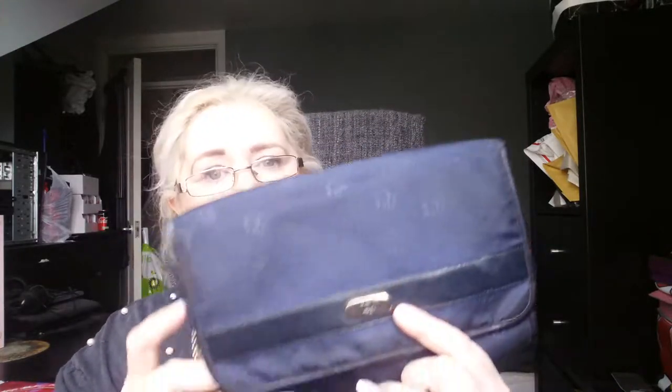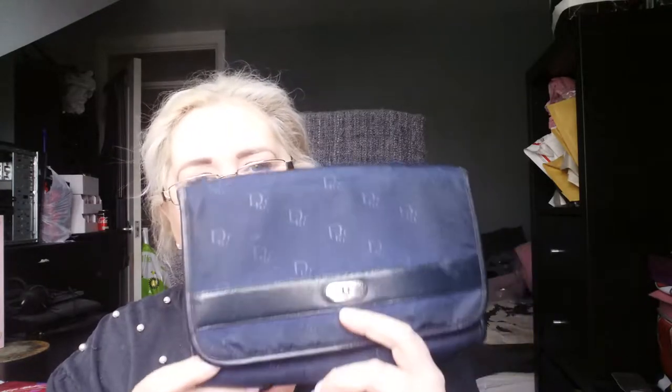So that is my little review of my wallet on a chain that I picked up for £10.51, which I think is absolutely amazing. I was considering taking the chain off to use on another leather Christian Dior bag I have, but I don't want to ruin this one. If you have any questions, suggestions, or actually know what date this bag is from, please leave them in the comment section below. Thank you so much for watching, and I hope you have a lovely day or evening wherever you are!